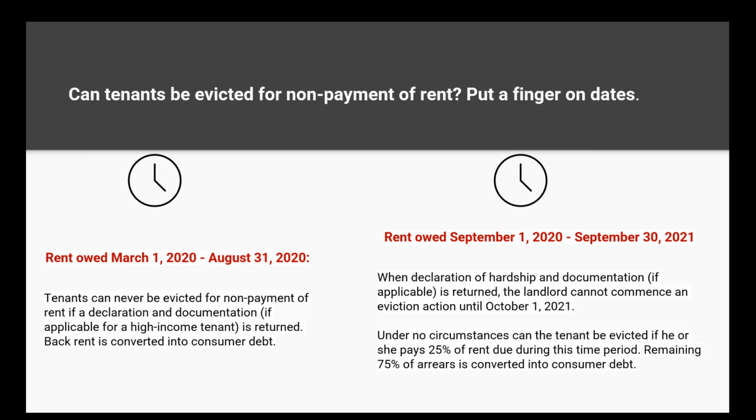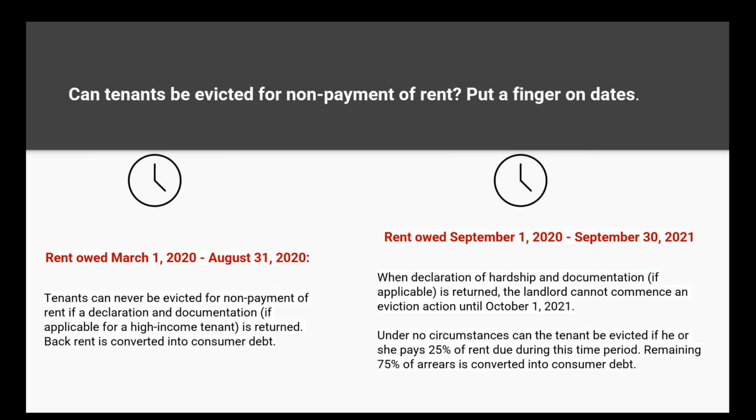All that back rent does not get waived. It gets converted to consumer debt, which means you can proceed in small claims court. You can proceed in superior court, but you can't go through a non-payment of rent eviction for this period of rent debt. That's important. I know March 1st, 2020 seems long ago, but for people who are owed money, it's still painful, and you need to know what the rule is.